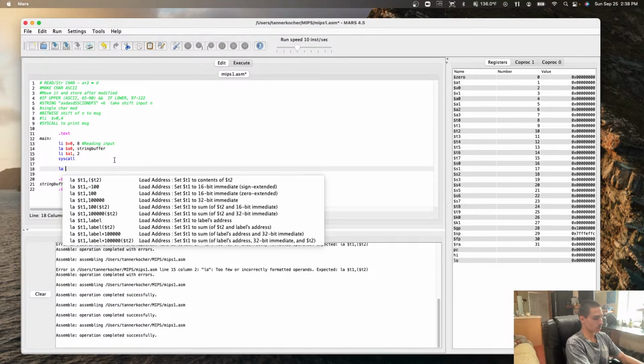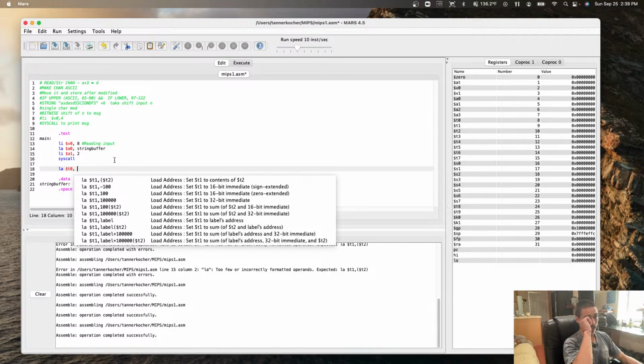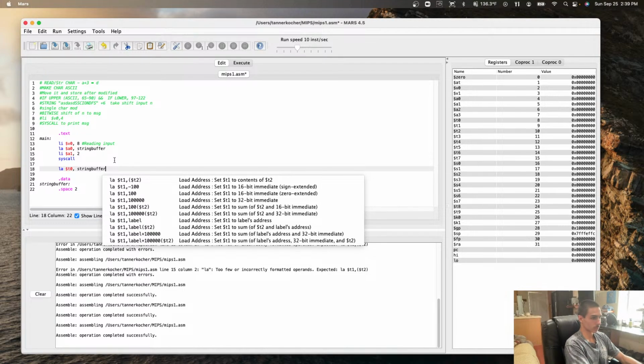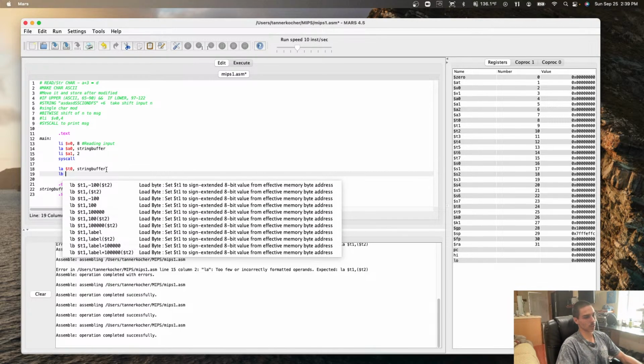So it'll be stored in $t0. And it needs to be the string buffer. Yeah, so $t0. $t0 needs to be the string buffer, because we're going to use that to check if it's in ASCII and in the range. So what is it? Load byte unsigned, or is it load byte? No, it's load byte unsigned.